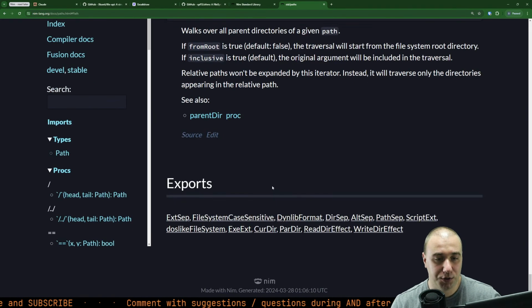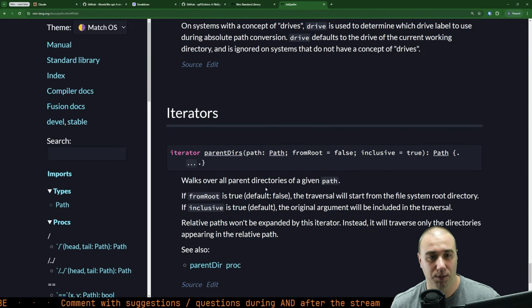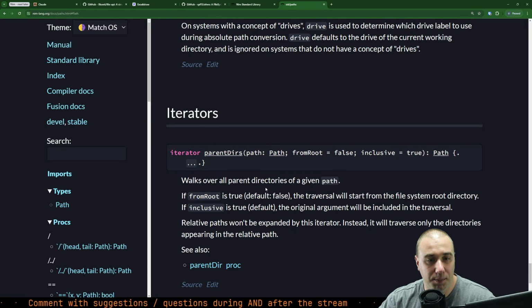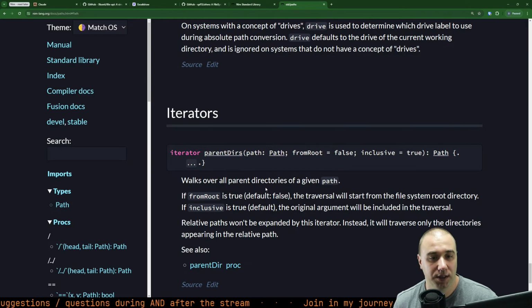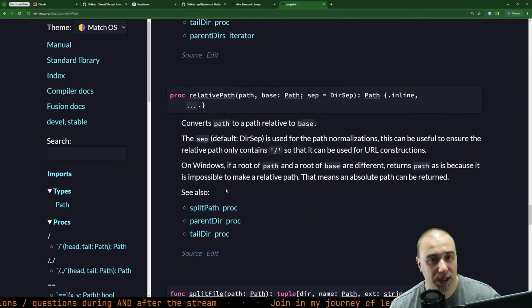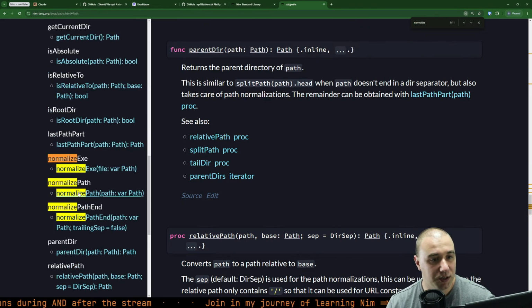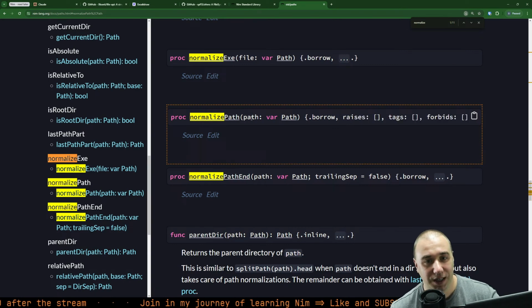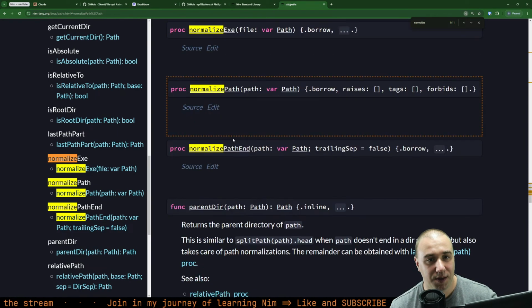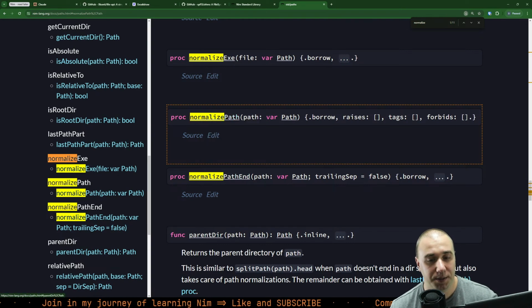So it's a small little module, but very handy. And it forces us to operate strictly on paths. Makes sure that we don't put in a random string by accident. We just need to handle it first, and it provides ways to normalize it, right? Was it there? Normalize path. It just doesn't have any description, which is a little bit surprising, but it should. Let's actually try it. Normalize path, right?